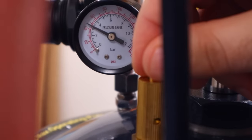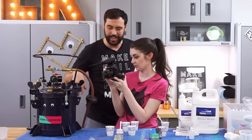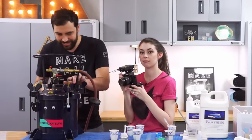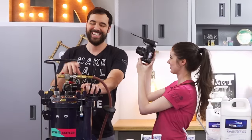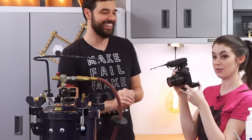Is that a leak? This is the safety valve. So I'll just let this do its thing, whatever it's set at. I'll just let it be safe. You're covering it. Well, I thought we were being safe. I just wanted to make sure that this is the only leak there was. Okay. So now we just wait.